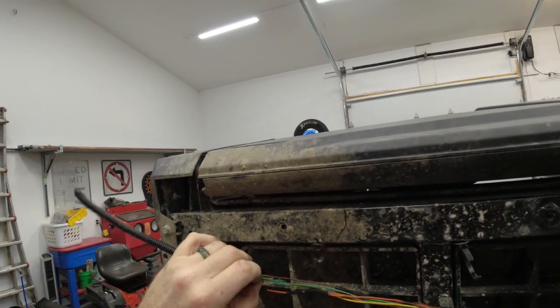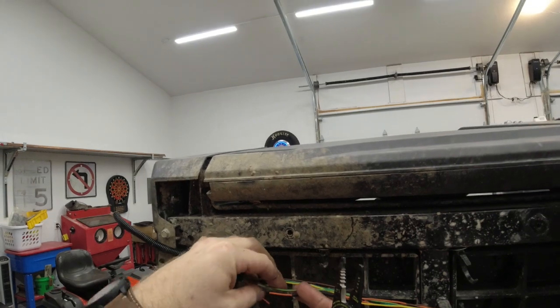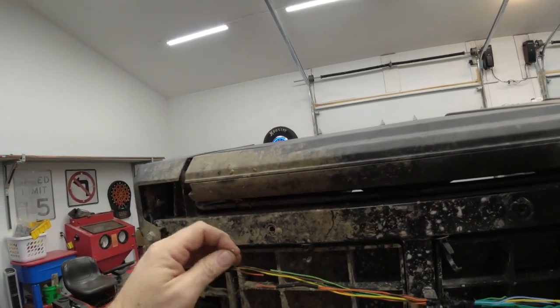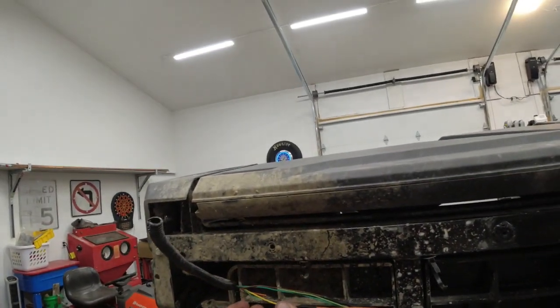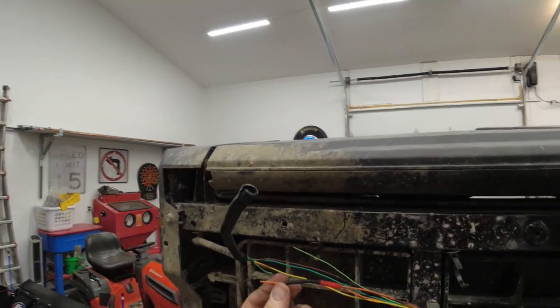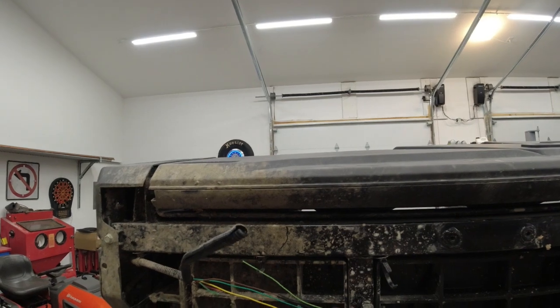Snip our orange coming in. Green with yellow going to the tail light. Do the same on this one.